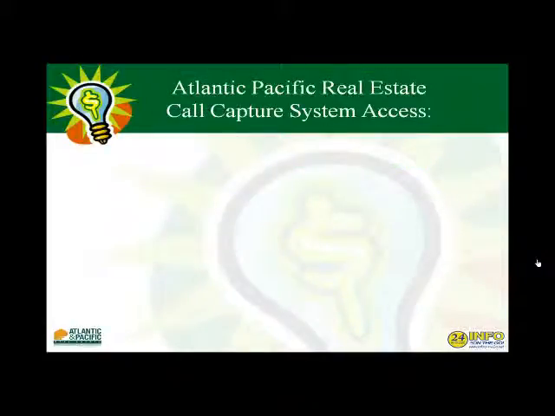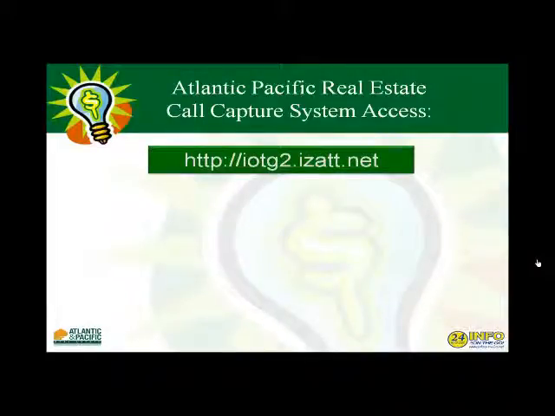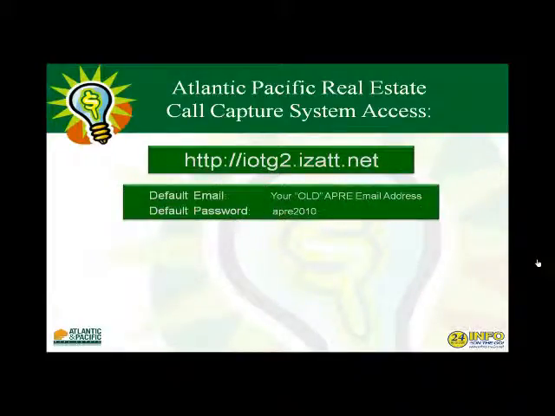All right, so let's talk to you a little bit about the internet. First off, you need to jot down this URL. This is kind of a weird URL, but if you can't access it through the Atlantic Pacific site or at the infoonthego.net site, this is a URL that you'll always be able to use. http://iotg2.izat.net.